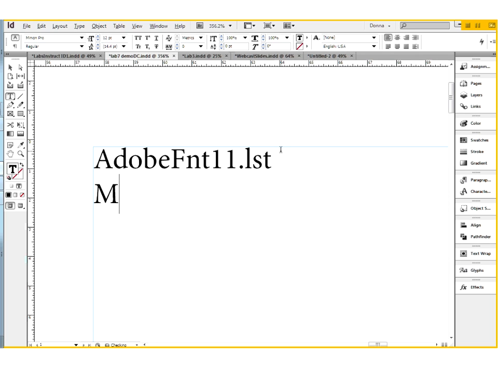So you might have underneath this Myriad Regular, whatever that is, OTF or OpenType font. And then it may have Myriad Bold, Myriad Compressed, whatever the fonts are. But at the top there is this Adobe FNT. It has a number, and that number matches the number of fonts that are in this folder, .lst. This file is a pointer file.